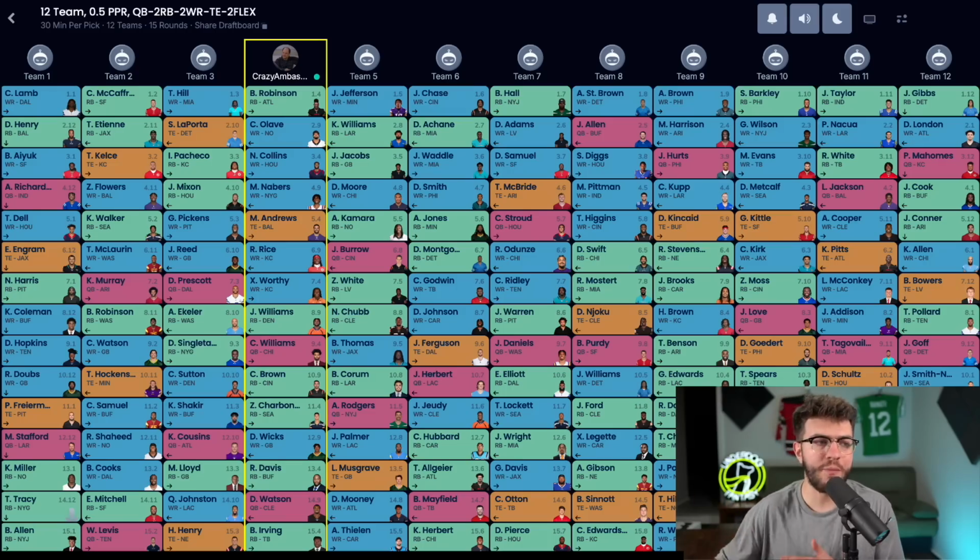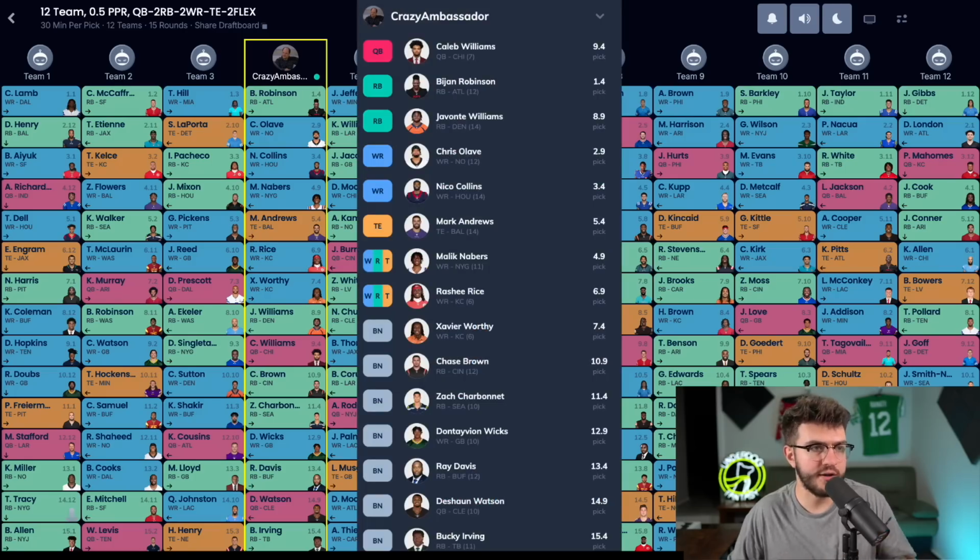We made sure we took a quarterback after that, and the rest of this draft, we hammer out those RB upside profiles like Chase Brown and Zach Charbonnet. We get an upside shot at Dontayvion Wicks. We get Ray Davis, Deshaun Watson, Bucky Irving, and that gives us our final squad here.